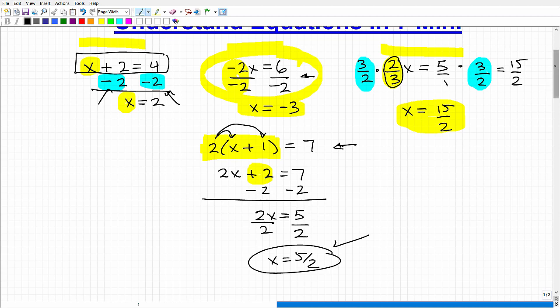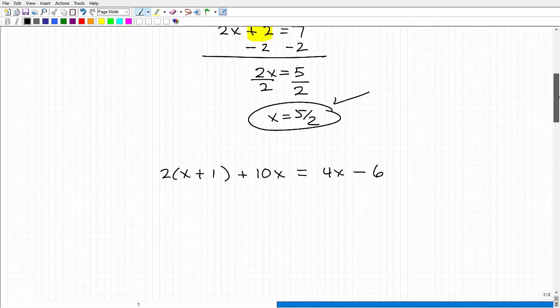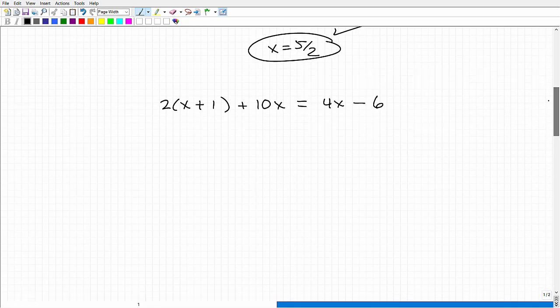So let's go ahead and finish this video up with this equation here, because again, there's all kinds of different twists and things, but you're using the same fundamental steps over and over again to whittle the problem down, if you will. All right, so here I have an equation, and as I said previously, if I see parentheses like so, this is an indication I'm going to have to do the distributive property first.